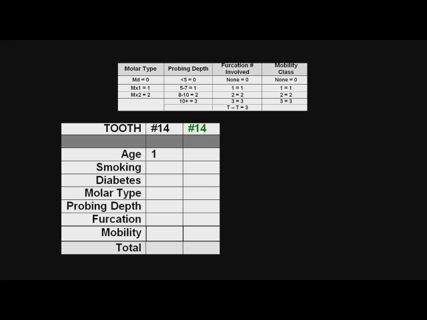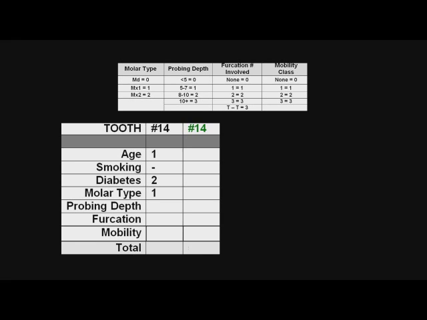Remember, we score age, smoking, and diabetes, and I would suggest that the patient fill these scores in before you ever see the patient. We're dealing with tooth number 14, and remember, number 14 provides 60% of the chewing function, given that the premolars each provide 10% and number 15, or the second molar, provides only 20%. So this is a tooth I would think you would want to save.